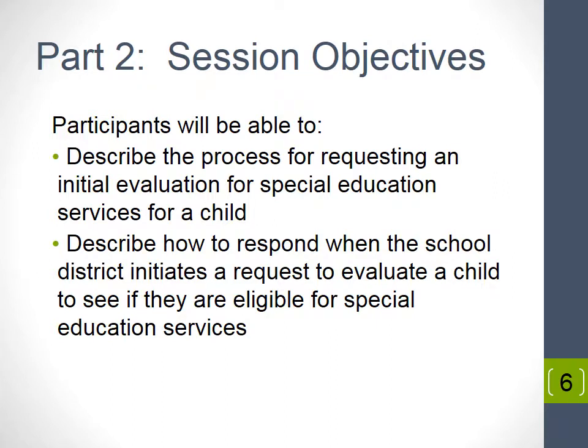When a student is struggling in school, there is a formal process for initiating an evaluation for special education services and obtaining consent from the family. As a result of this presentation, we hope that you will be able to describe the process for requesting an initial evaluation for special education services for a child, and describe how to respond when the school district initiates a request to evaluate a child to see if they are eligible for special education services.